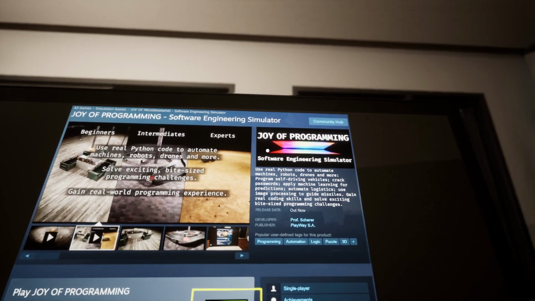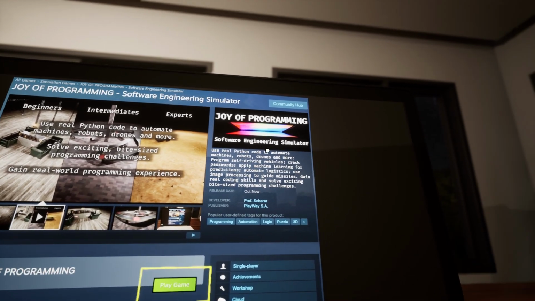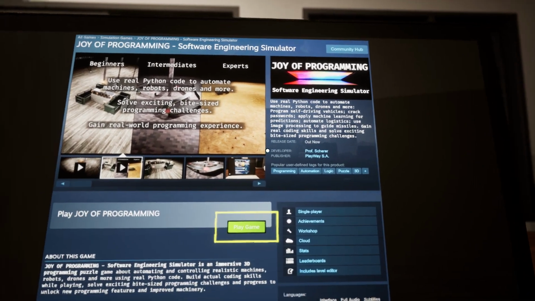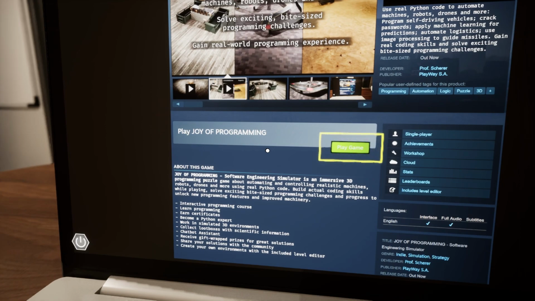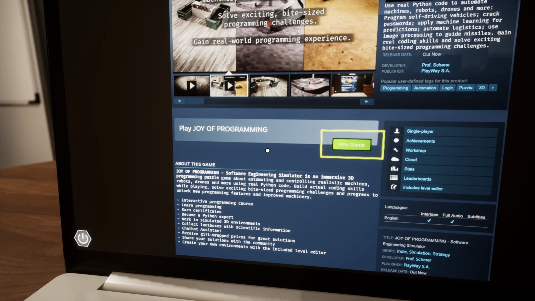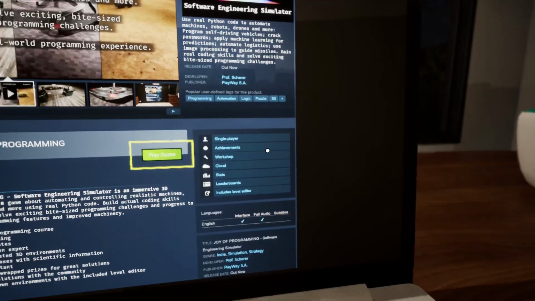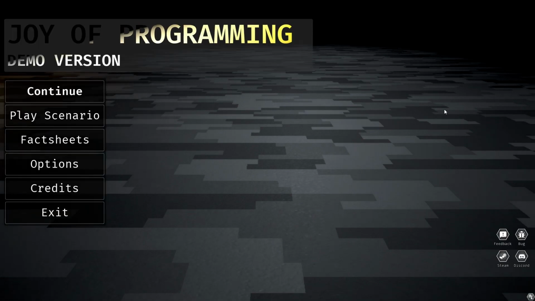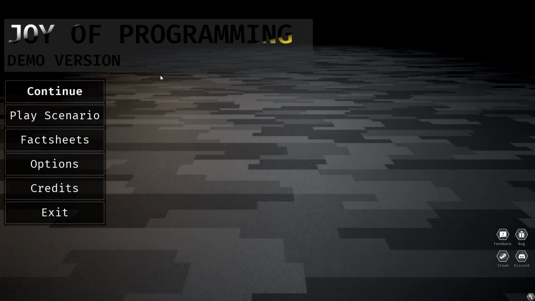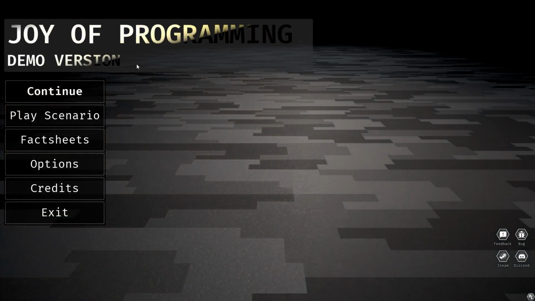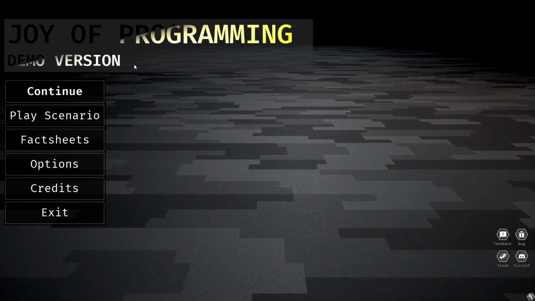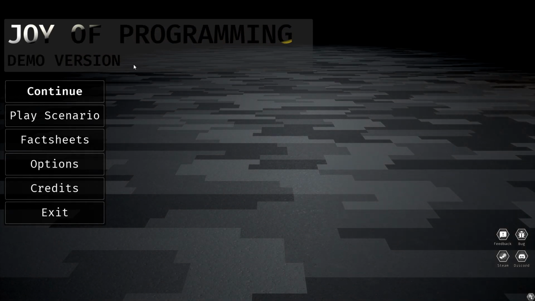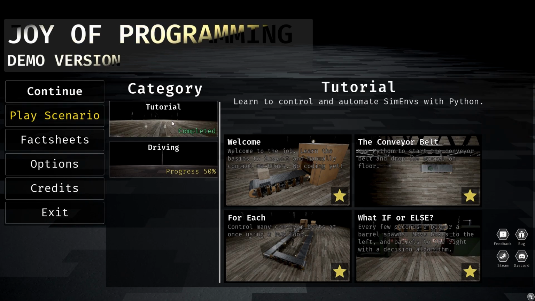I can actually point here with my mouse. Software Engineering Simulator. This is not my computer screen, as much as I probably fooled about zero of you. But this is the intro of it, so it's kind of cool. So if you like Python, we'll go ahead and hit start here. I did already play this once because I couldn't help myself, so I will delete the code and then we'll go over it all again. We'll start off on tutorial.